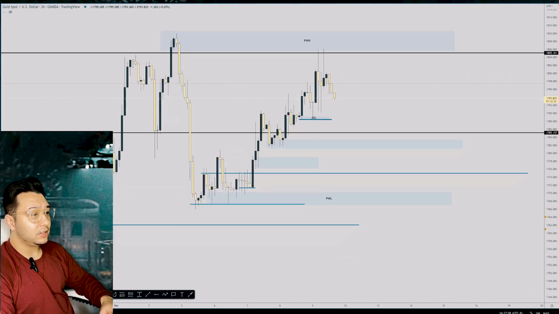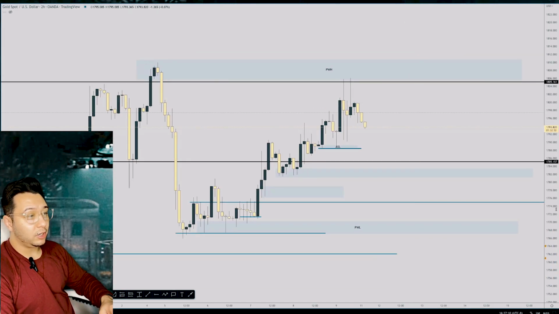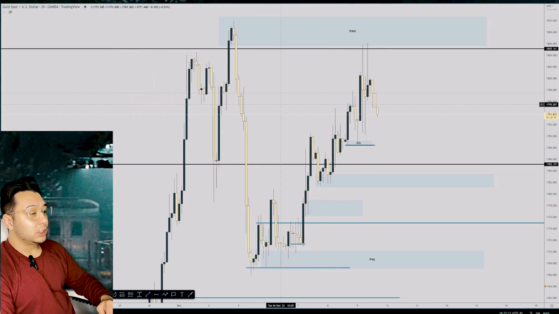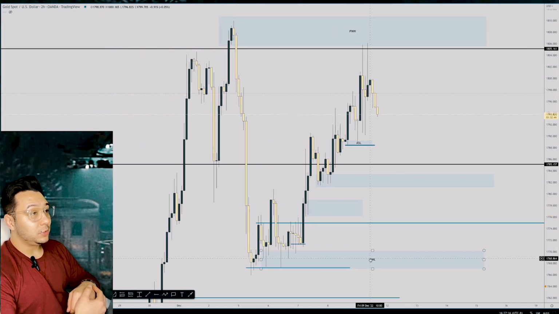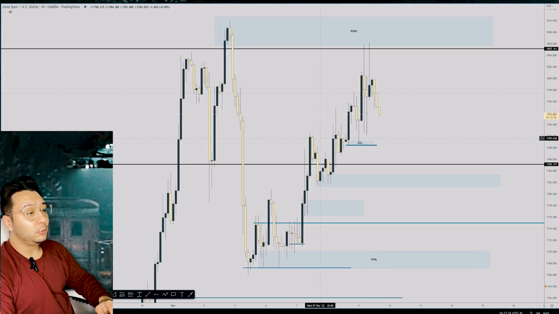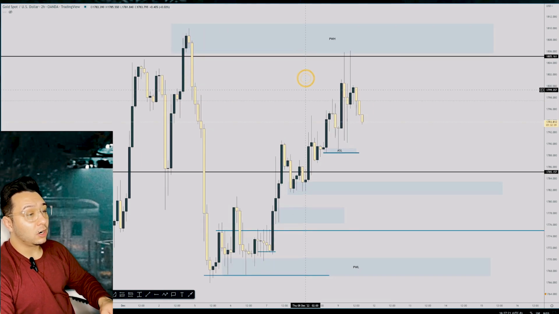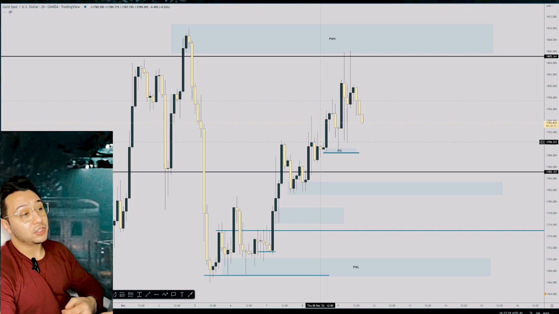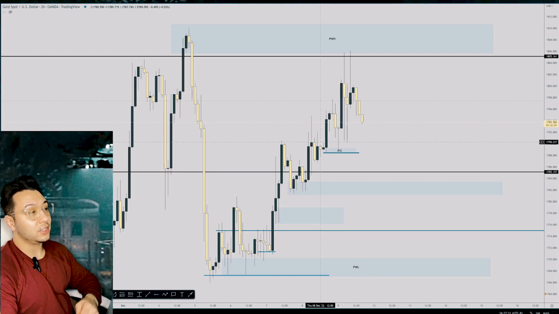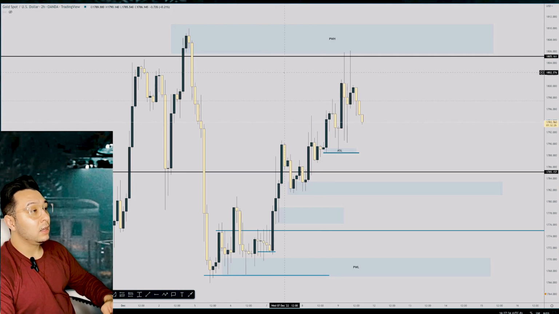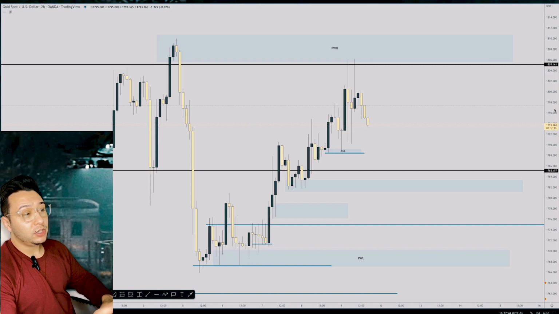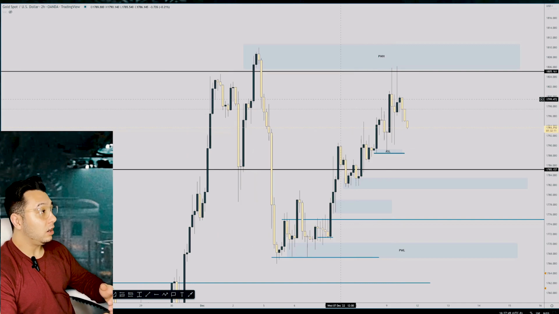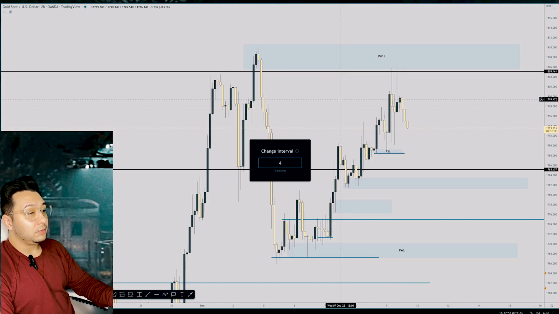Okay, so this is essentially the same exact process that I went over, but a little bit more. So, similarly to how we label our previous week's highs and lows, you have to know where your session highs and lows are throughout the day. Okay, this would be your daily low, your daily high, or the high during Asia session and the low during Asia session, and then the high of London session, the low of London session, so on and so forth. You have to know these things. And you have to know ahead of time certain areas that price could react from based on where the session highs and lows are, okay? So here we go.